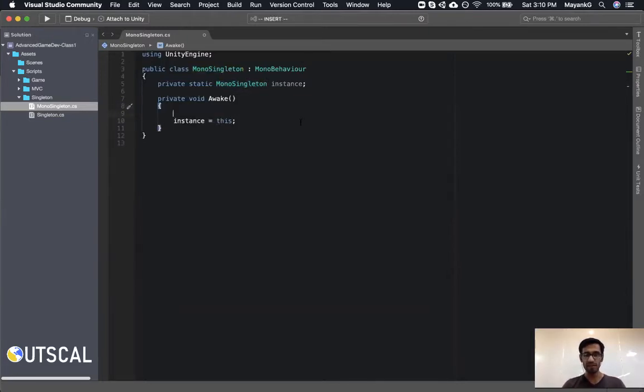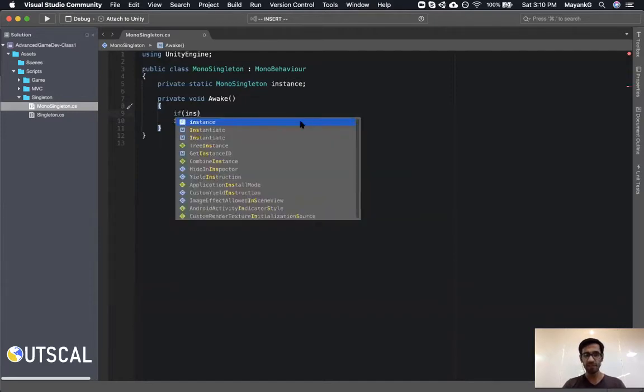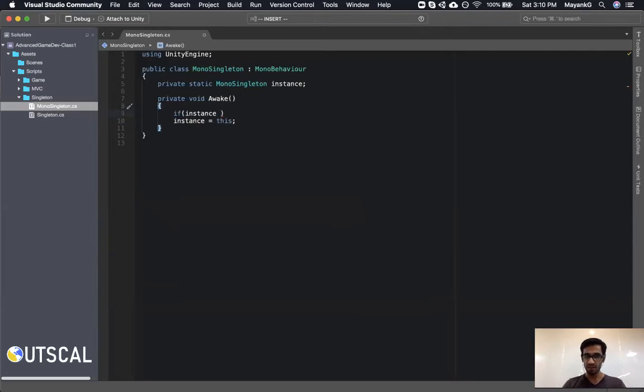Secondly, the second level that I see devs doing is: if instance is equal to null, right? Then they'll say, that means there isn't an instance of this particular singleton that exists. So now I'm going to mark this instance as this, okay?